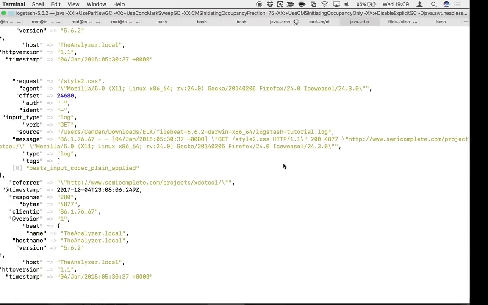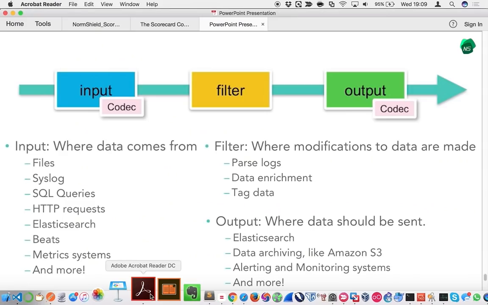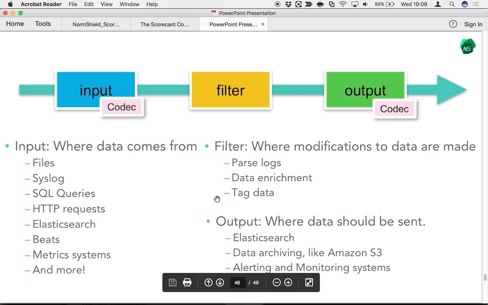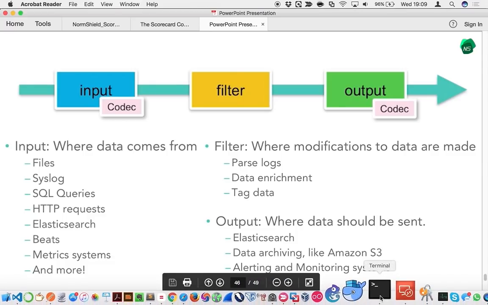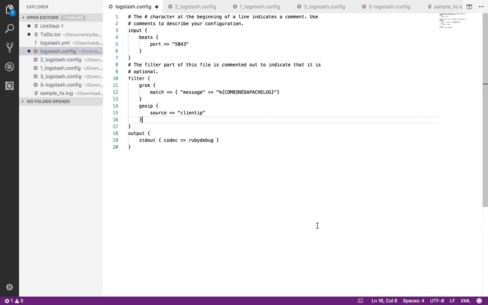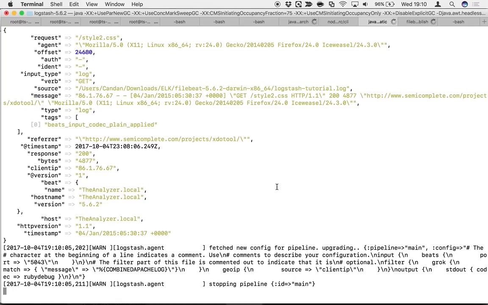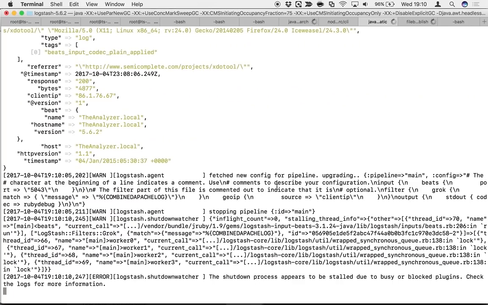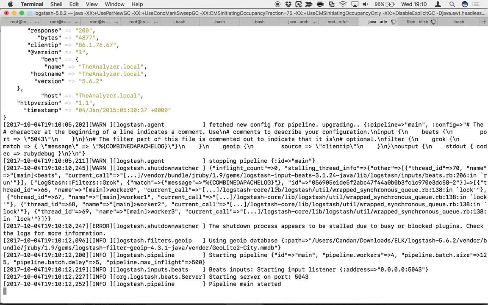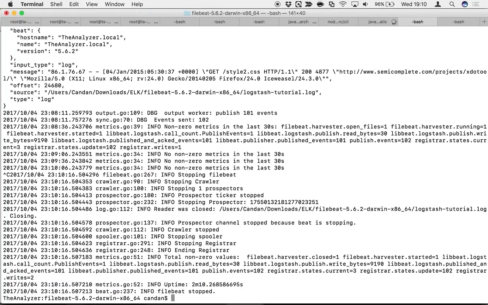And remember this slide. Let me come back again. So the filters are not only responsible for parsing logs, but also for data enrichment. So you can use location analysis. You can drop some logs. You can enrich something to the log and maybe tag it. So there are a lot of things to do, but I would like to show you a small example on that. So we would like to enrich our data by adding the Geo IP. When I save it, my Logstash instance will automatically reload the configuration file, and I assume that it is correct and it doesn't have any problem. Now I will send my logs again. Okay.